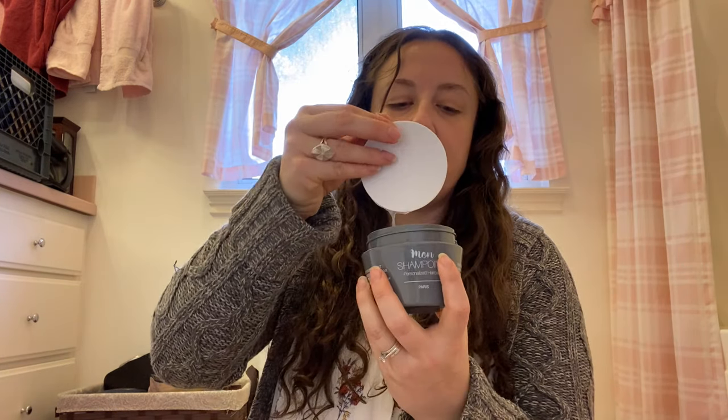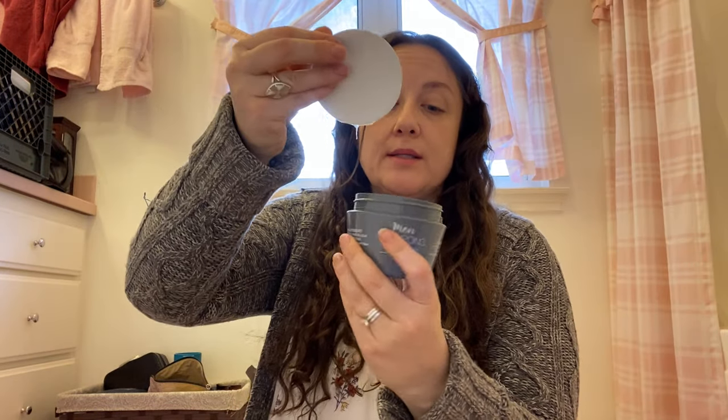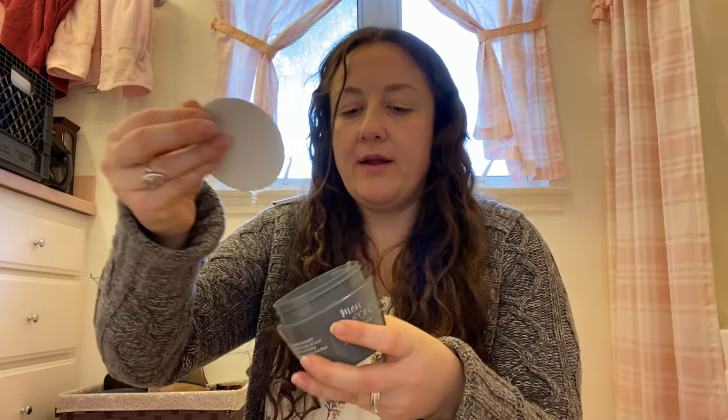It looks a little bit like gel too. The viscosity, it's okay. Anyway, I will let you know what I think. It looks like gel. It's more watery than I would think it would be, which is fine. Just was a little surprise there. And I will let you know what I think.